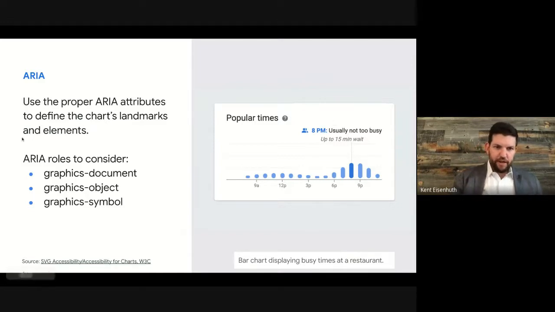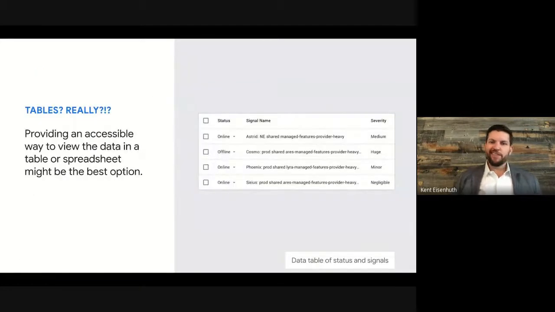Over in the left here, I just wanted to highlight that in the last 3 years or so, the W3C has added some charting and data viz specific roles, landmarks, and attributes that you can use. If you're a developer and listening to this talk, I would encourage you to go out to the W3C and take a look at the exhaustive list of properties and attributes that you can add in your code when you're building your chart. This slide always makes me laugh a bit, but tables are actually still a viable option.